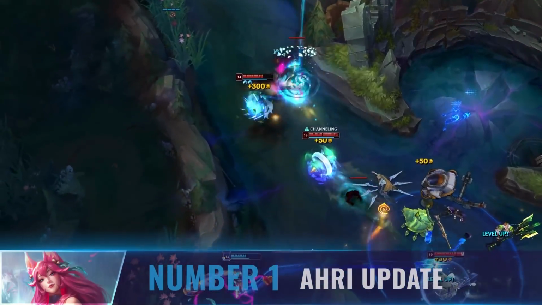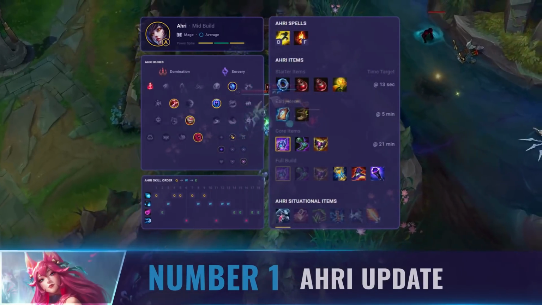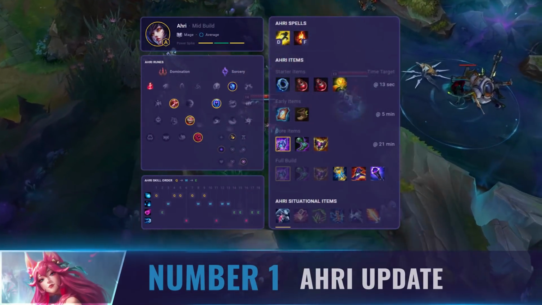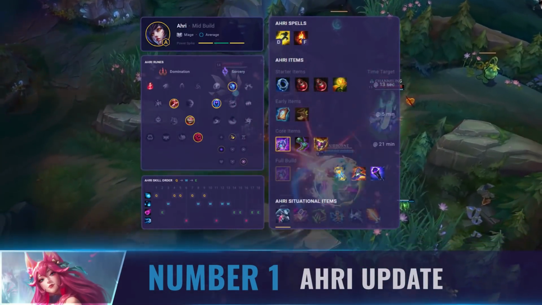So there are a few different build options to go for depending on the game, but the mythic with the highest win rate at the moment is Luden's Tempest. Now that it isn't as important to land your charm, Everfrost isn't quite as prolific, and Luden's extra burst damage and wave clear just feels so damn good.